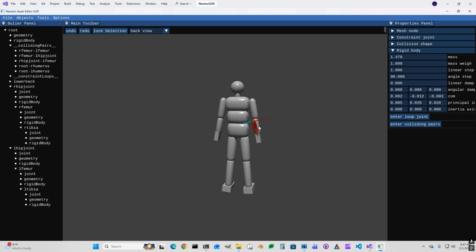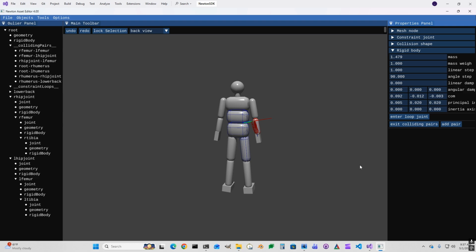To configure this, we select a body part and open the collision pair editor in the body property panel. Then we manually choose which body part should collide with another body part.